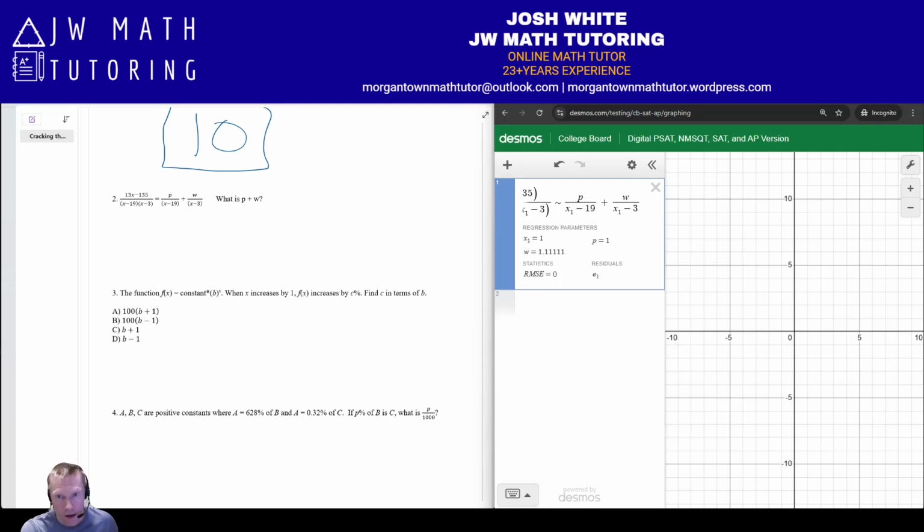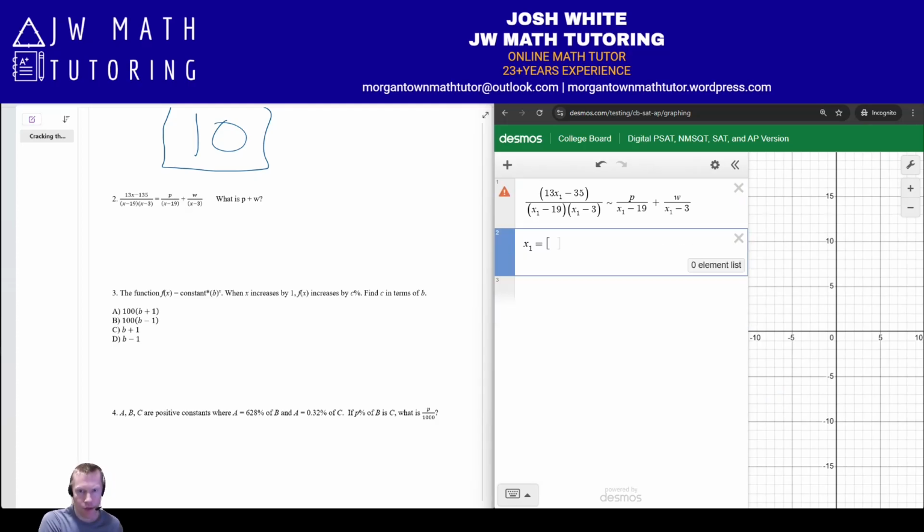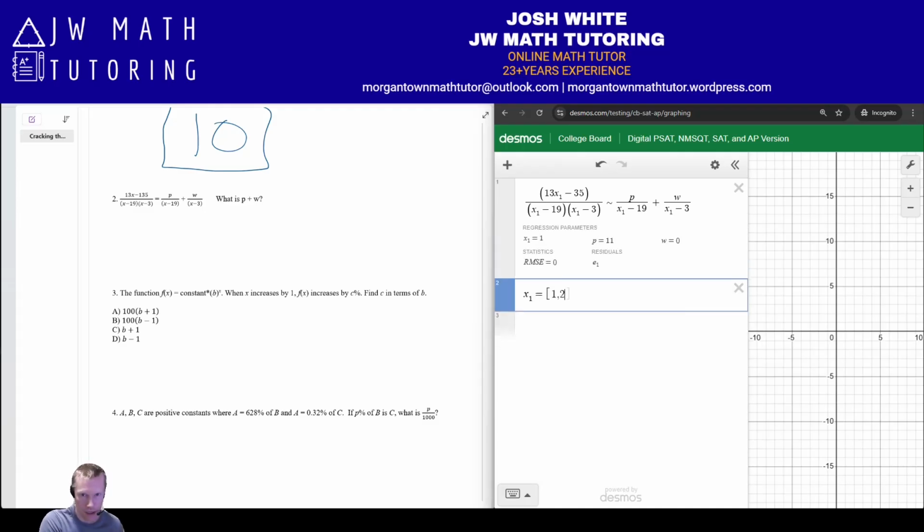Now, just expand that so we can see the whole thing. Of course, I have to make a list for x. So you do have to be careful here. Notice 3 is not an acceptable value for x, because if you plug in 3, you would get 0 in the denominator. So you do have to be careful that as you're making your list, you cannot use 3. You have to use some other number.